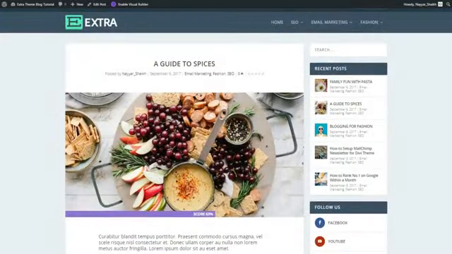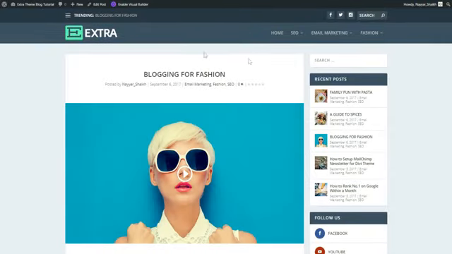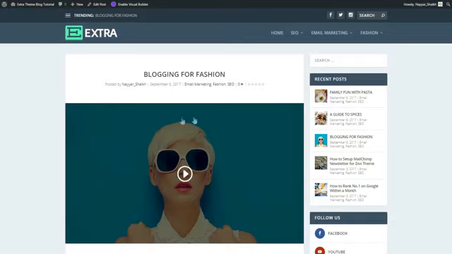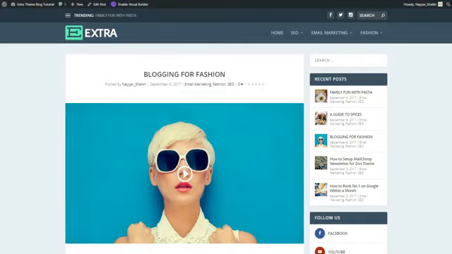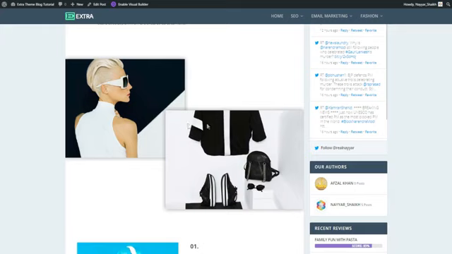Now let's see the third post. So this is the third post. This is a video post actually, and this is actually a video. When you click on this, the video plays. Then this is this section. As you can see, a very beautiful section. Both the images are overlapping each other, and I'll show you how to do that. It is really easy.